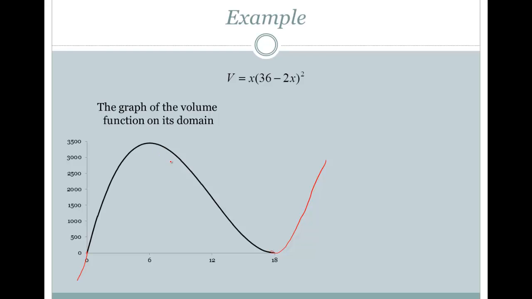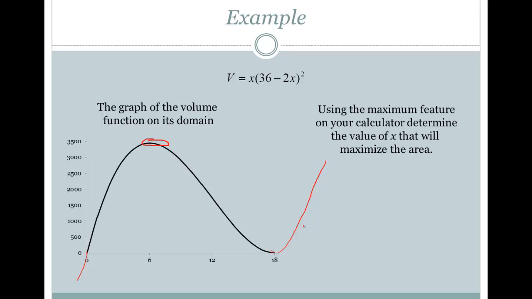What am I looking to do? I'm looking to maximize the volume. Here's the volume, here's my max point up here, somewhere up there. I know how to find that because I can use my calculator to determine that. If I do that, I'm going to find that x is equal to 6 inches will give me the best answer, it'll give me the maximum volume.